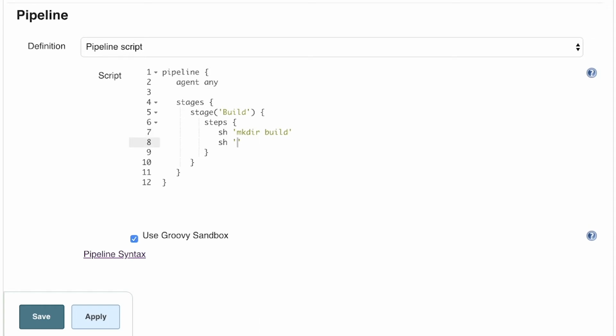The next step would be to create an empty file and to put that inside the build folder. I'm going to use the touch command in order to do that because touch will create an empty file if it doesn't exist already. We're going to make sure that we put it within the build folder. Finally, we want to put the word chassis inside the file. We're going to use echo for that. And with the greater than operator, we're going to put this directly into the car.txt file. Let's save and execute the pipeline.